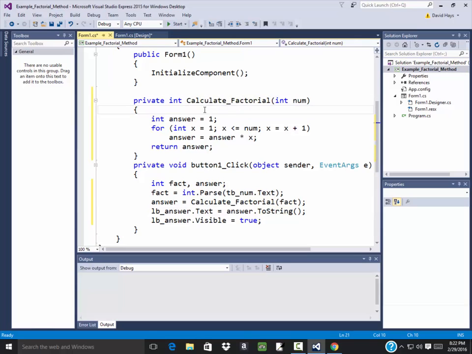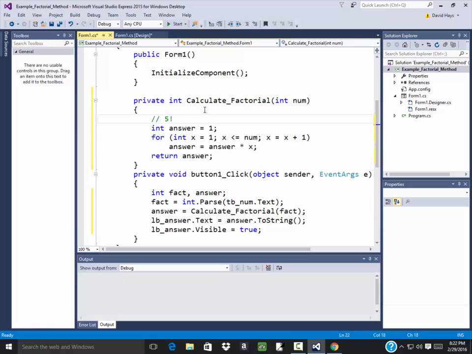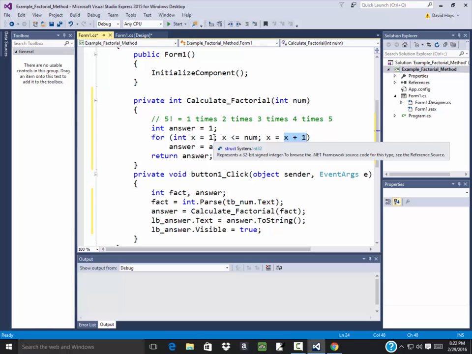Now what this is based upon, you have to understand a little bit about factorial. 5 factorial, for example, is equal to 1 times 2 times 3 times 4 times 5. So if I was calculating 5 factorial, I'd be passing in 5 from a parameter. It'll start out with answer equals 1, and then x equals 1, and continue while x is less than or equal to the number, so it's just gonna continue through 5, and then I'll increase it after each loop. Now answer is equal to answer times x, so it would have 1 times 1, which is a trivial case. I could actually start at 2. And then it increases x by 1, so it's now 2, so then you've got 1 times 2. And then it increases x again, so then you've got your previous value of 1 times 2 times 3, and so forth.